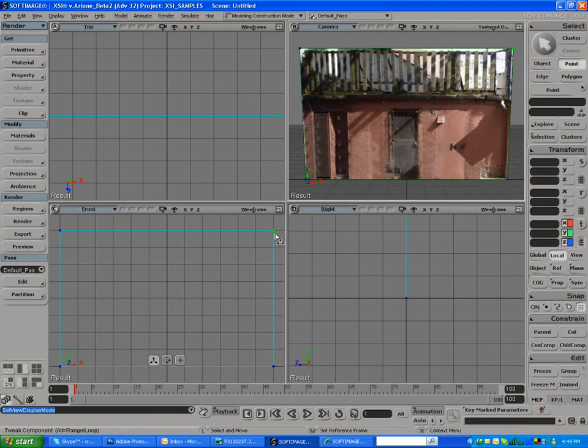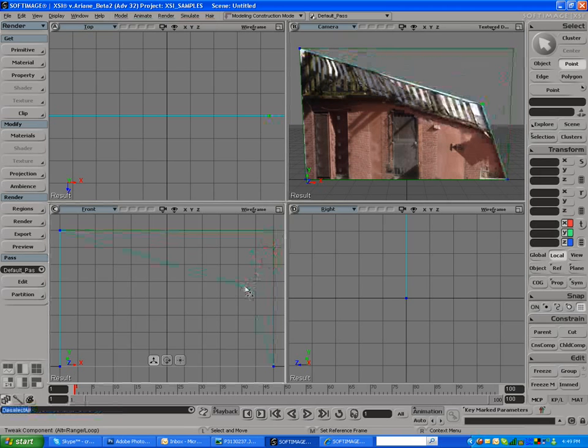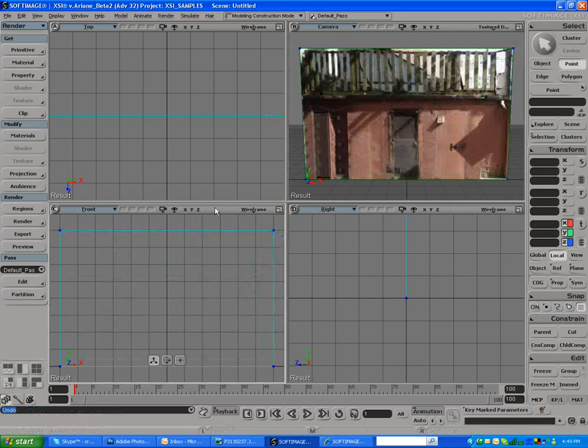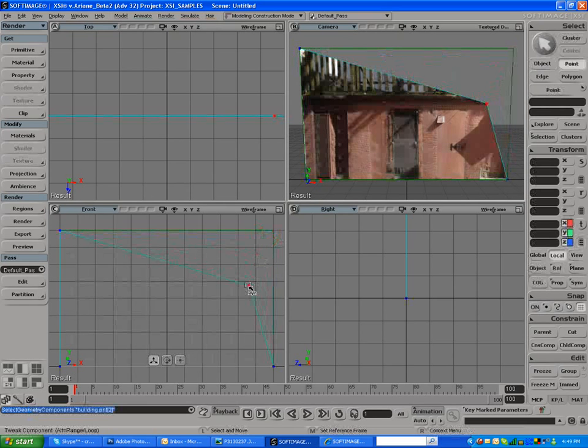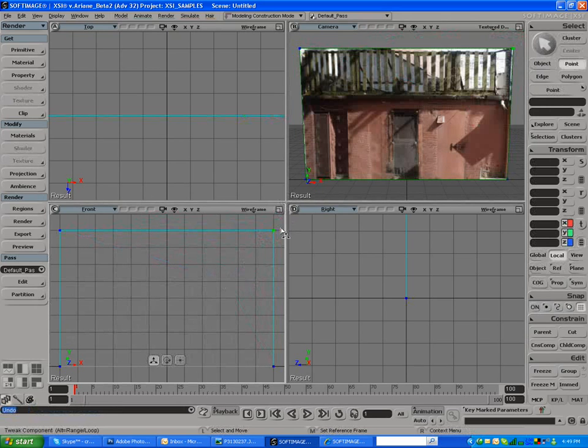We're using this as a reference. One of the disadvantages of putting a texture on is that when you move points, your texture deforms, so it's not a great reference. But here's something fun. If the object is selected and we go to projection swim, now when we move points, the texture doesn't deform. Why is this good? Well, when we start adding more detail to this object, it's going to maintain that. So let's go ahead and start adding more detail.